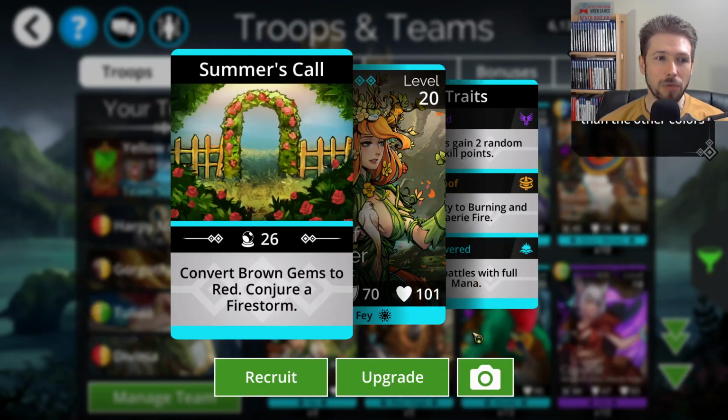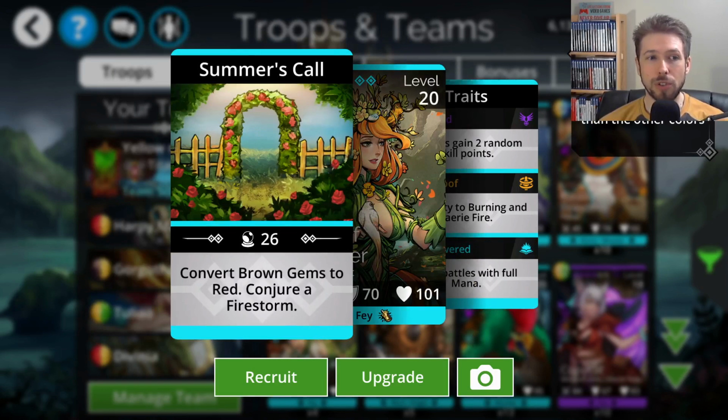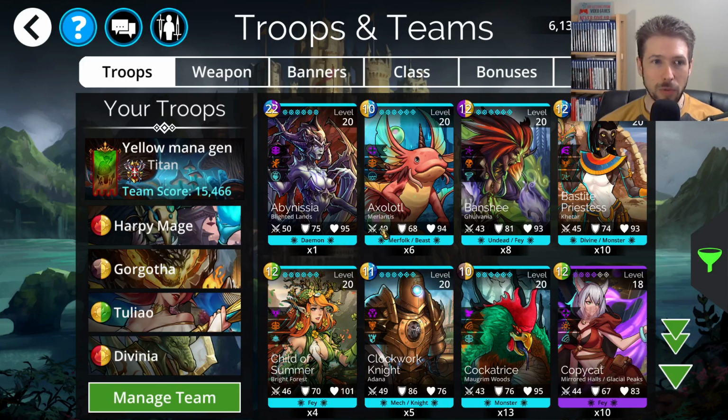Starts with full mana, converts brown gems to red, conjure Firestorm. Again, you have to consider what other troops you're going to have in your team, because if it's an all yellow team, it's converting brown to red, so you got to have another troop in there that's using red in order for this to be useful for Yellow Day. So you just got to be mindful of some of that. But Child of Summer is really good.